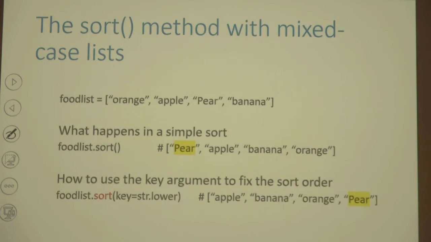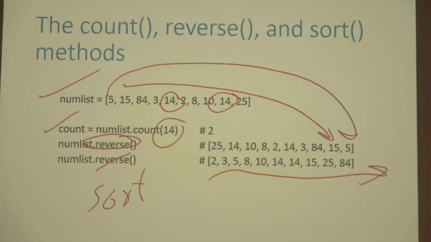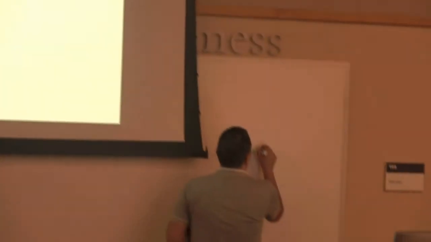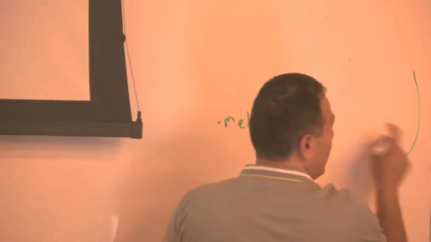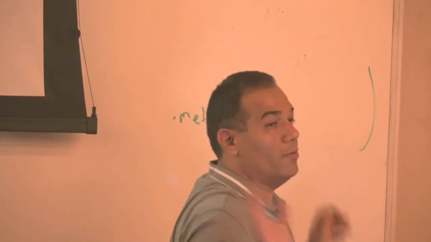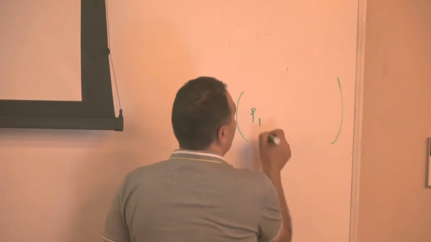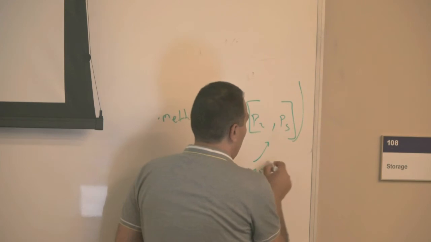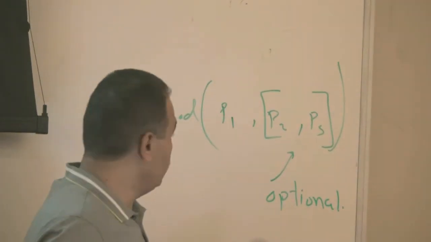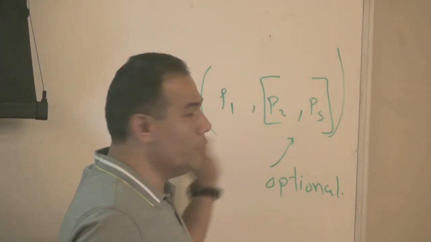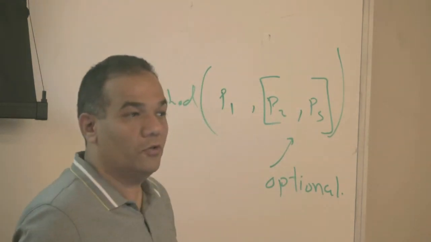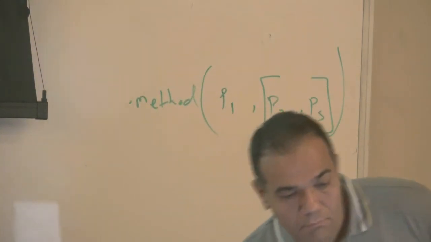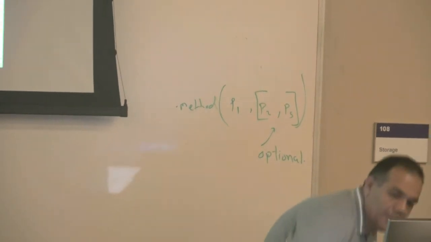All right, so if I apply, yes. Can they sort in reverse order? I think so. I think there is a key added to sort because, remember, any method you type, okay, any method. So for example, dot whatever method, let's call it method, right? That is what you have in here, parameters passed to it. Some of them have no parameters. Some of them have, for example, parameter 1, parameter 2, parameter 3, and if you see them in square brackets like that, that means what? They are optional. So I'm sure in the sort, if you go to the manual of the sort, you could reverse the sort. One of the optional parameters could be passed to it, okay? Alright. Did I answer your question? Yes. Okay. Thank you for asking. That's a good question.